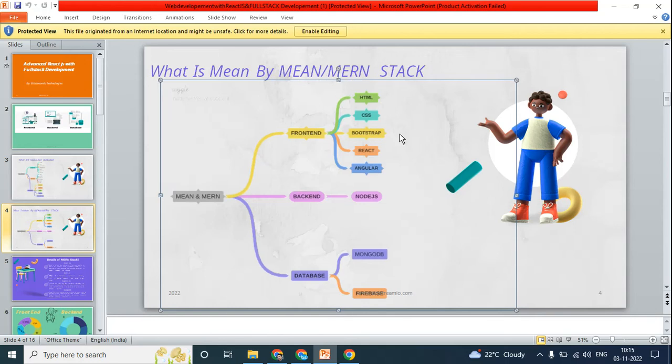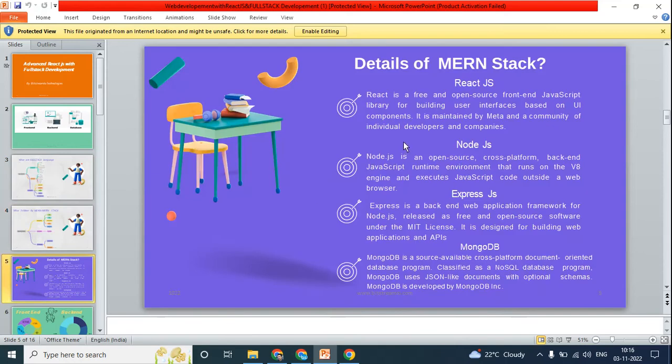So while you are covering the front end, you can cover the back end at the same time if you opt for the MERN stack. Now let me go into detail with this MERN stack. In the MERN stack, what all can you find? As I said, M stands for MongoDB, E stands for ExpressJS, R stands for ReactJS, N stands for Node.js.